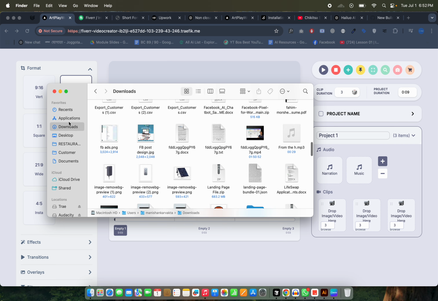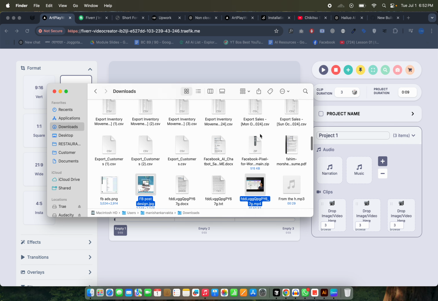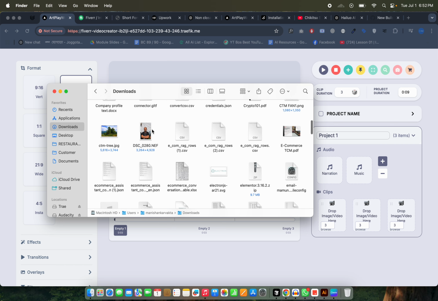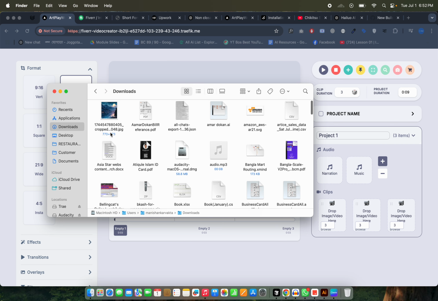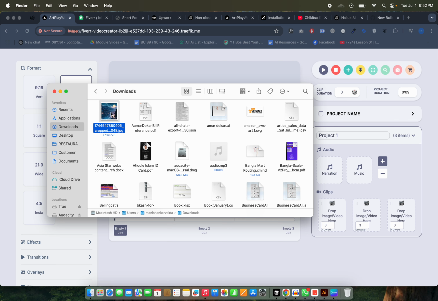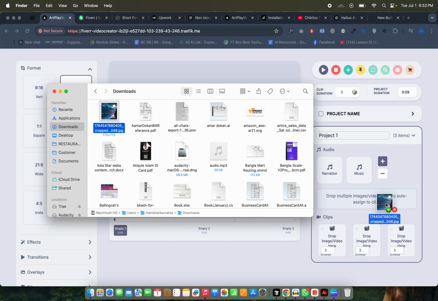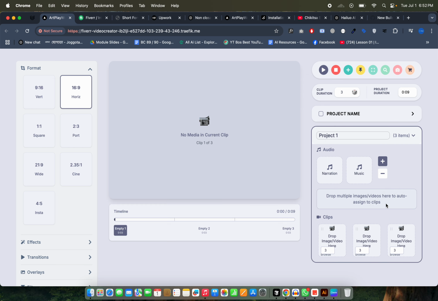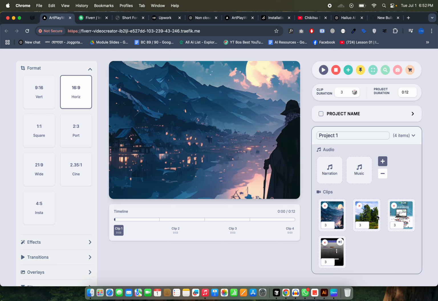So let me input some photos for you, or make a project for you. Okay, so what we can do is select some photo, video and other things like this one and that one. I think it looks great. So when I drag and drop, I just leave it here and the project is ready to work.